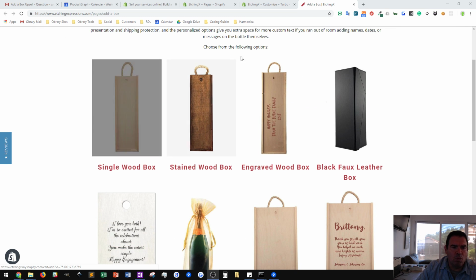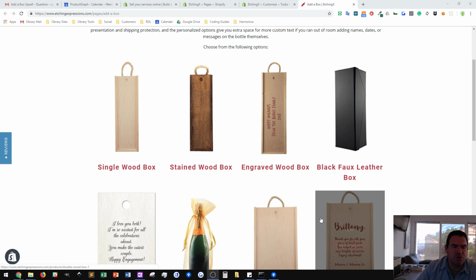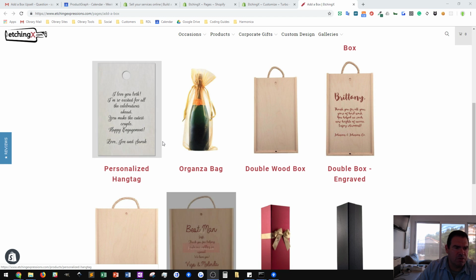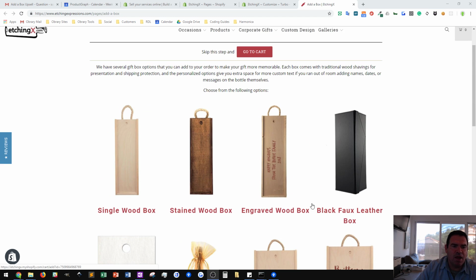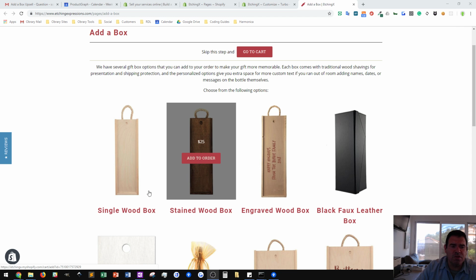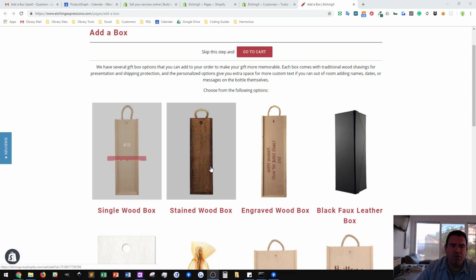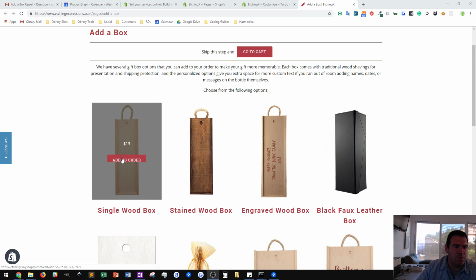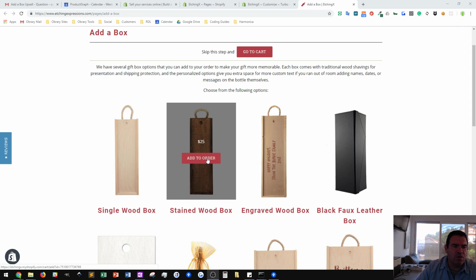So what this page does is it lists out the different options that the customer has for completing their gift package, boxes, wrapping, and that kind of stuff. And the product is either personalized or not. If it's personalized, we treat it one way. If it's not personalized, we treat it another way. So here's a not personalized product, and you can see as we hover over it, the button says Add to Order.